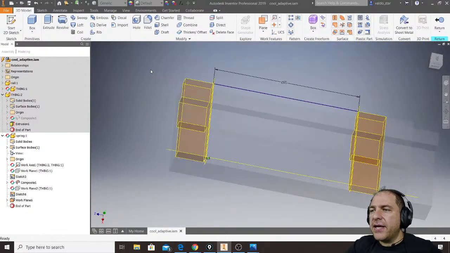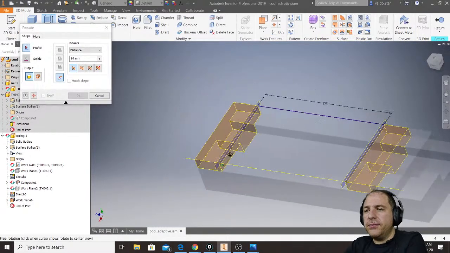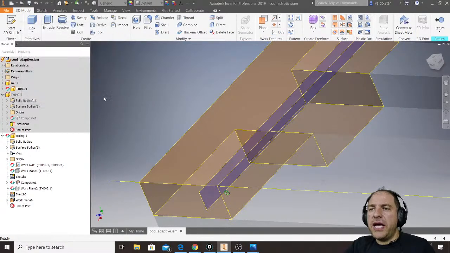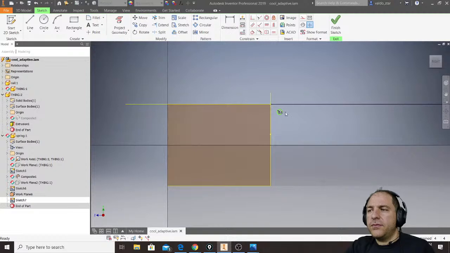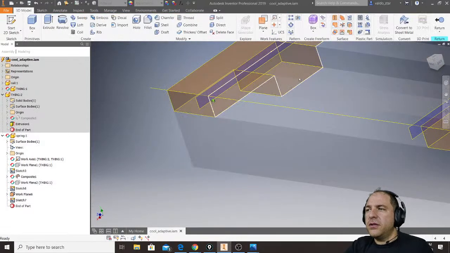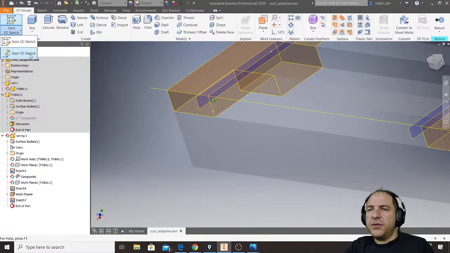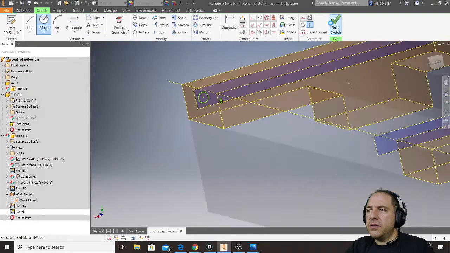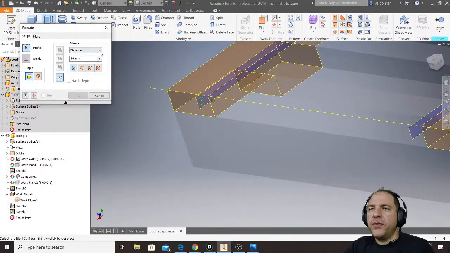Because if I make any other object, like an extrusion from this plane, look, if I make a sketch in this plane, and I make it like this, and I make the extrude, and I make the distance 2.